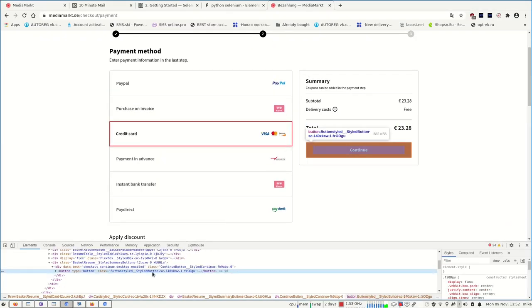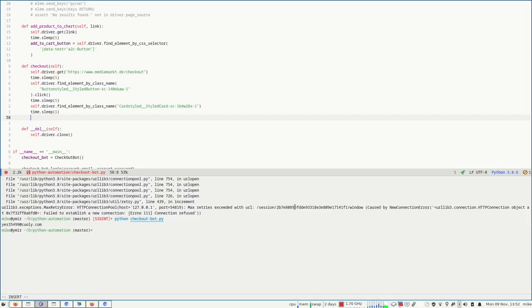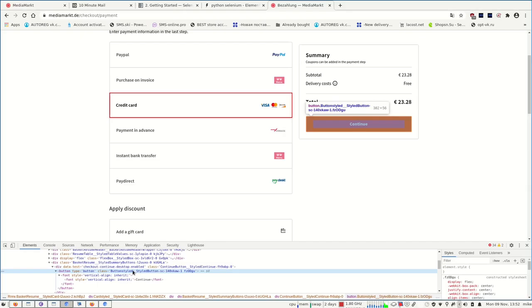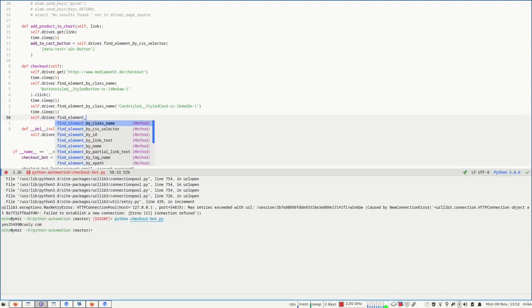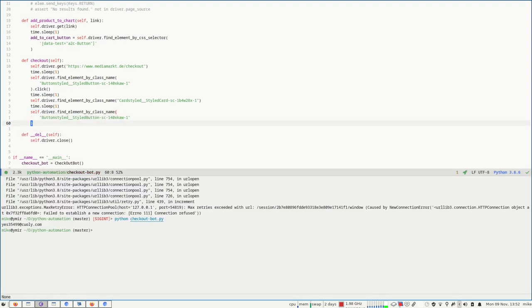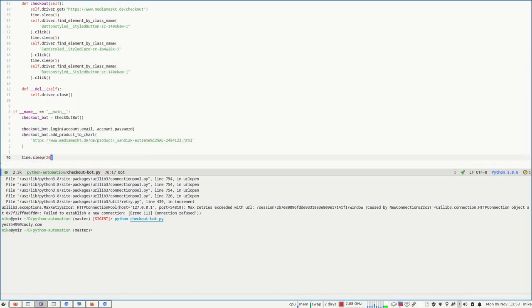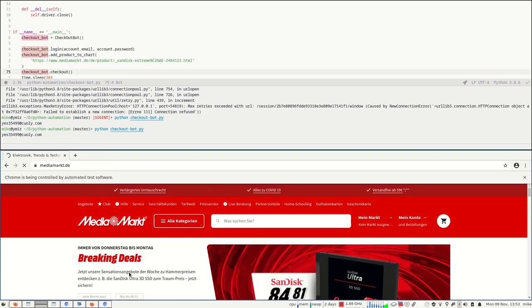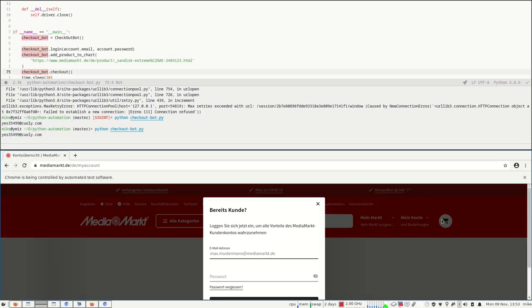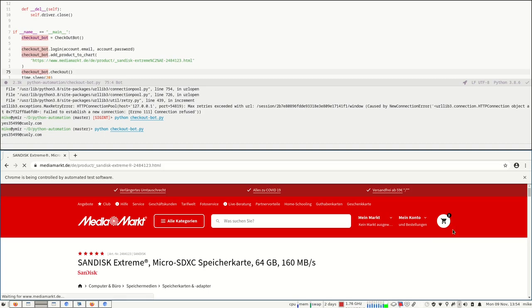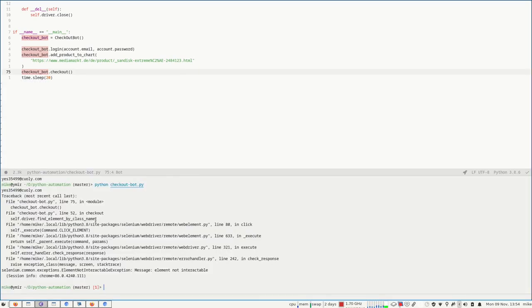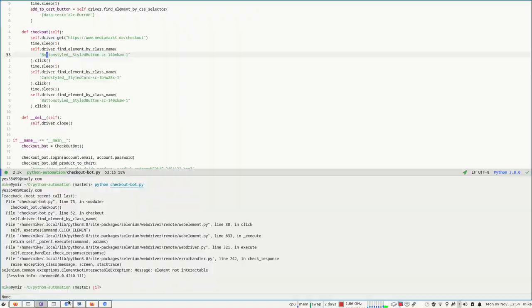And here we are going to select the payment method. You should already have a credit card added to the website, so you don't have to add it every time, and you're just going to select it and the website should take the money automatically. But first make sure everything is working so you don't end up with a lot of charges on your credit card, or use something else for testing, and then use your credit card when you are sure everything is working fine.